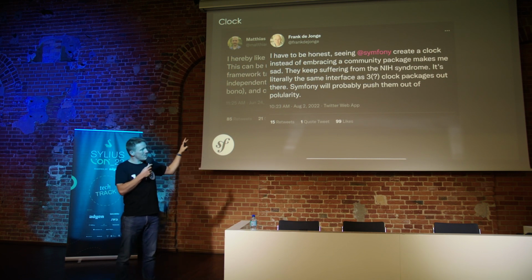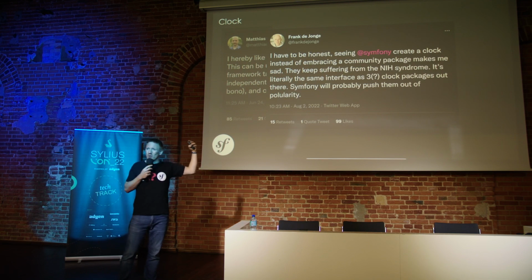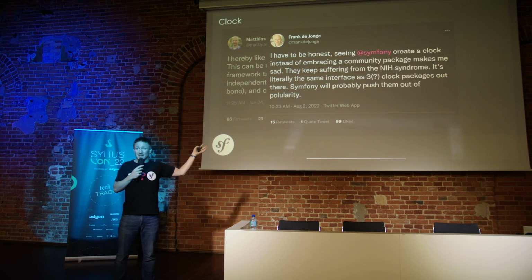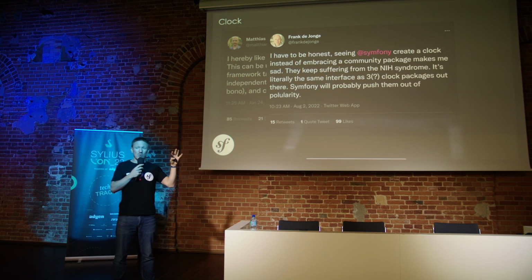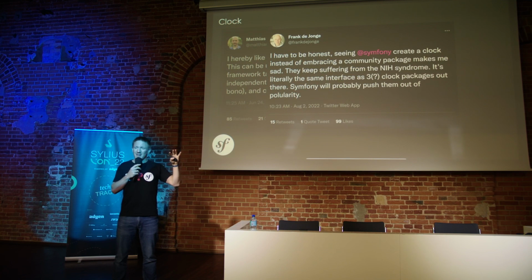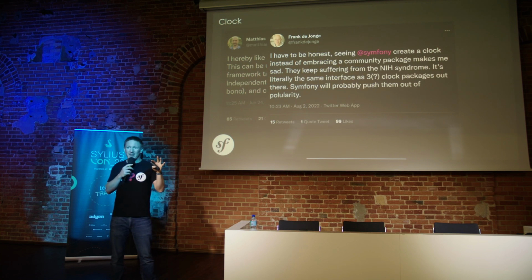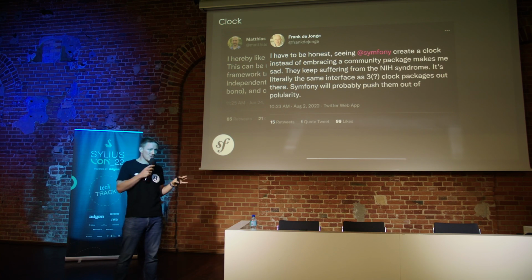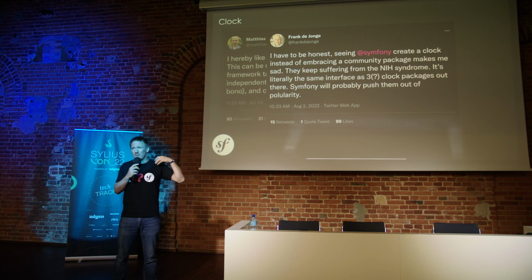And I would say something else on this slide. It's that Frank is also a contributor to the PHP League, so the League namespace. And if you look at the League namespace, there is a MIME component in the League namespace. There is a container component in the League namespace. So basically, there are many components in the League namespace that are clones or cover the same domain as Symfony components. And they were created after the corresponding Symfony components. So basically, he's blaming Symfony for things that Frank is doing on his side.